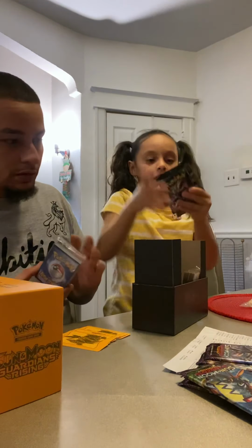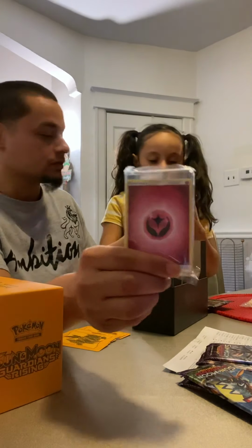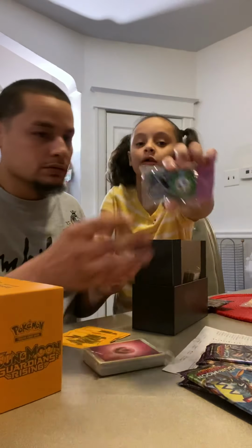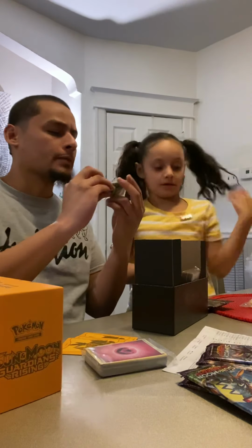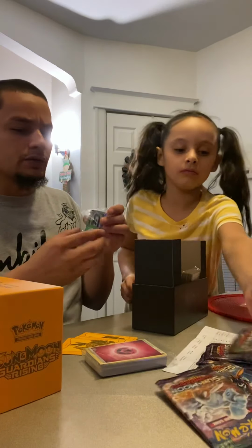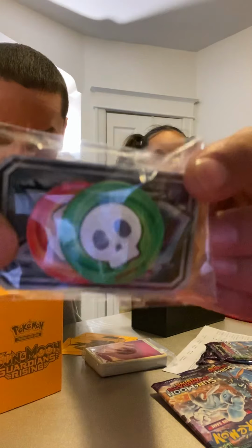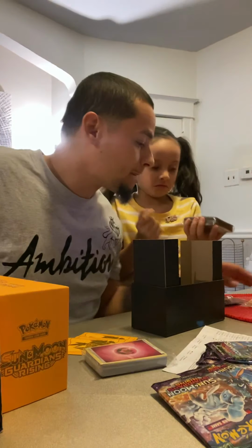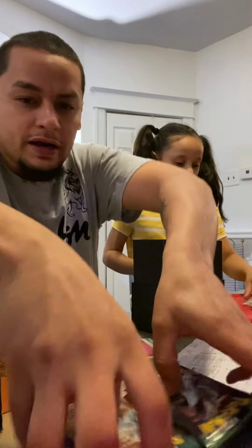Awesome. Oh, this one comes with a deck of cards. We got two coins up here. What's that behind it, though? These, I guess, are the GXs. Oh, it's like a special little tag that you got. I guess a trainer tag. You can see right there the two, the poison and the other coin as far as when you're battling. Yeah, put all the packs right here, babe. Set them up all right here so they can see.